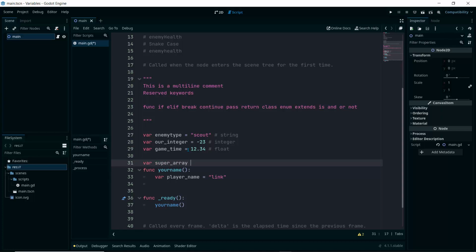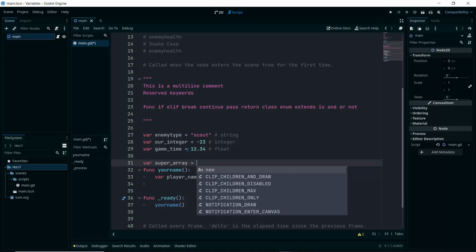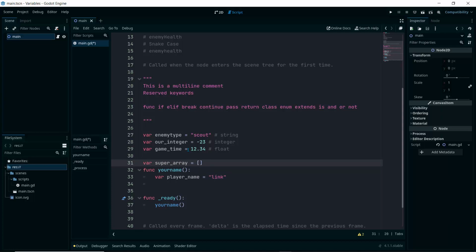And that's going to be equal to, we need to use a square bracket, and then we can store an array of similar values. So I'm going to store an array of floats. So I'm going to say 12.34, and then use a comma to separate that value. Let's say 23.6, and comma, let's do a 4.56.